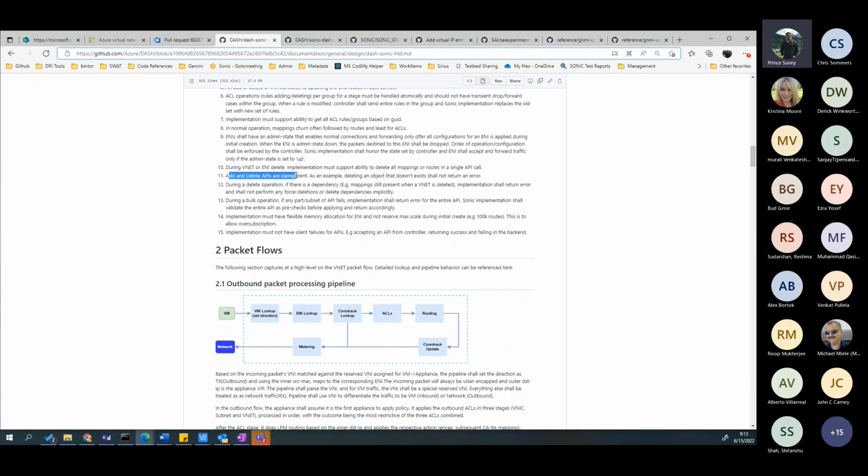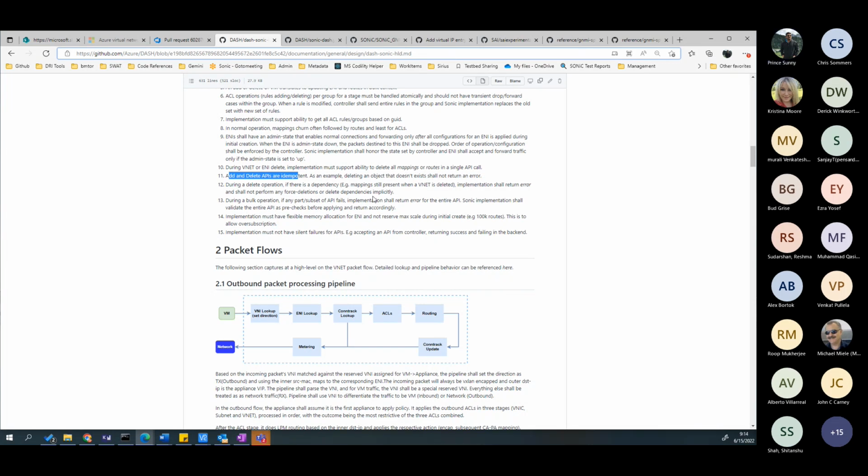At this point, the add and delete APIs are idempotent according to the GNMI standard. However, our team is also analyzing our implementation. By idempotent here I mean that deleting an object that doesn't exist shall not return an error. It will just accept the API and return success. This is as per the GNMI spec, so we will also be validating that, and if there are any other observations, I'll share them.